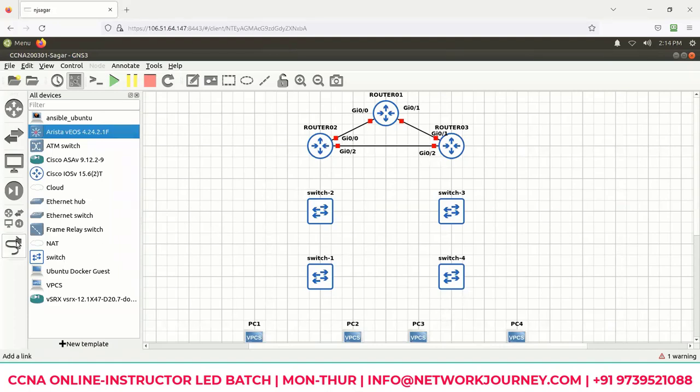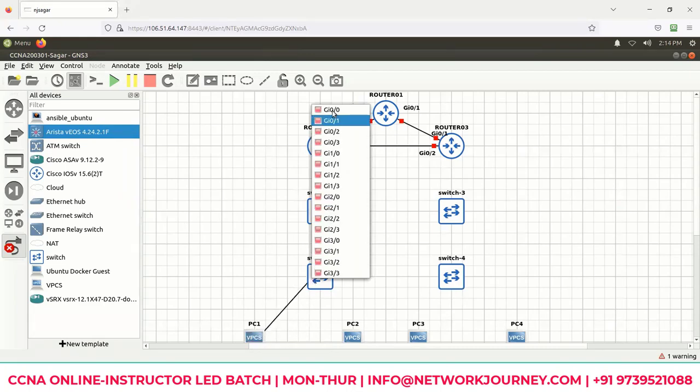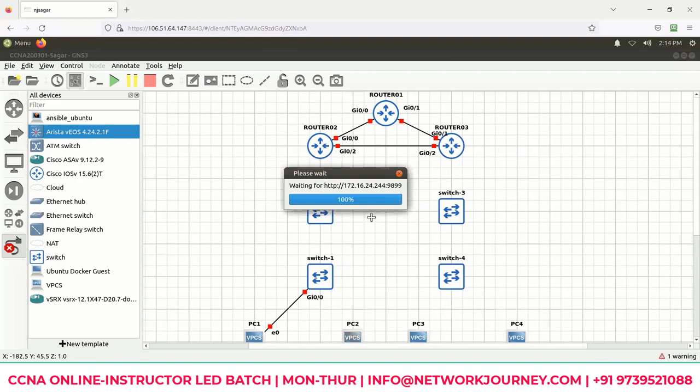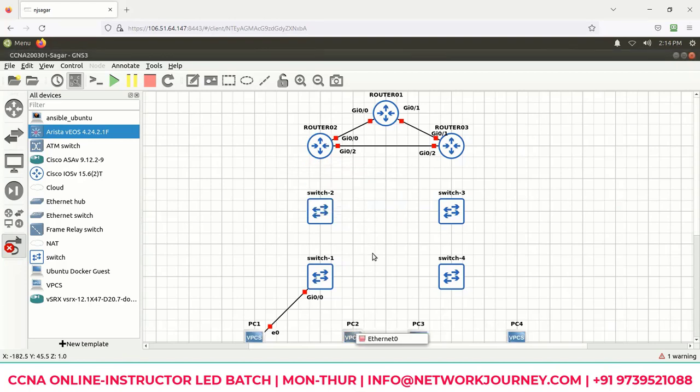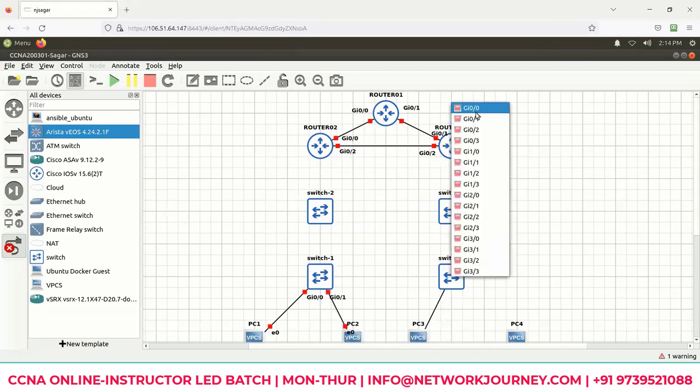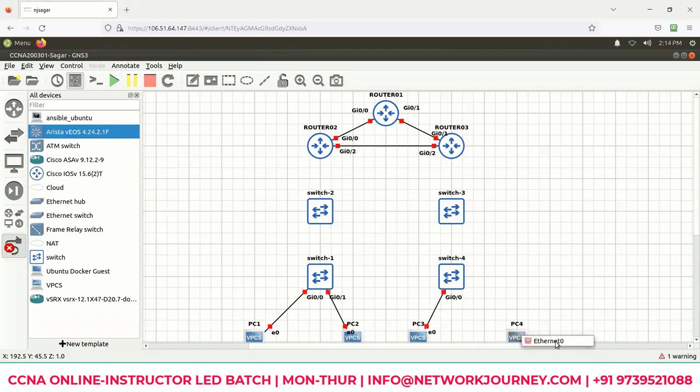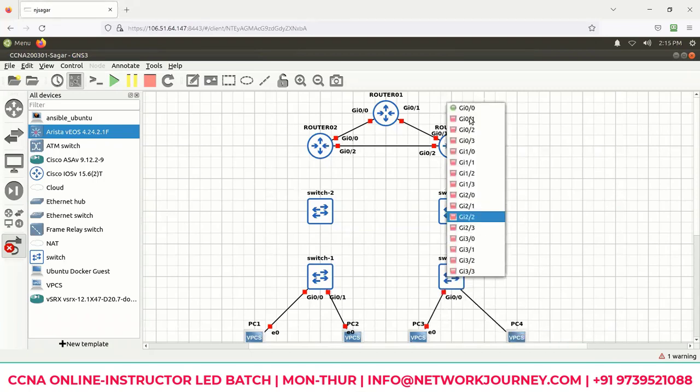Okay, meanwhile, let me connect the cable. So the computer user will be connected to the switch. In a similar way, all different users will be connected to a switch. Let's say this is connected to this switch, and this is connected to this switch.